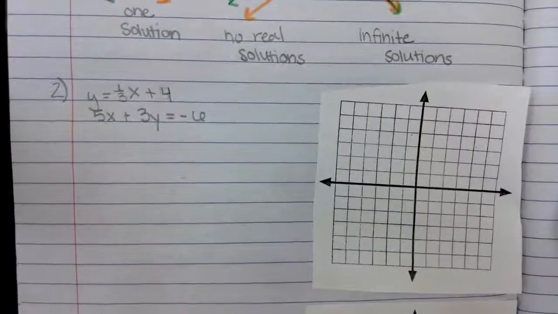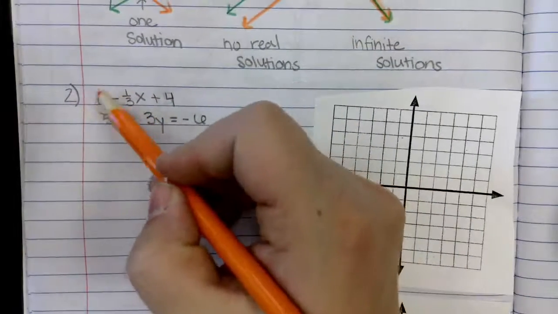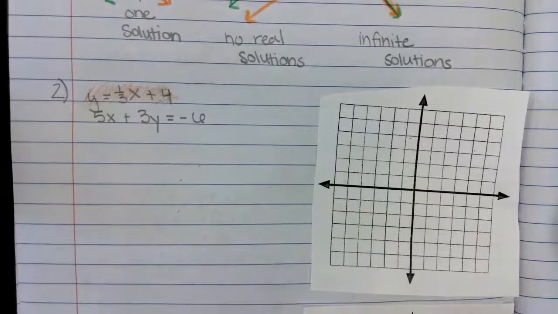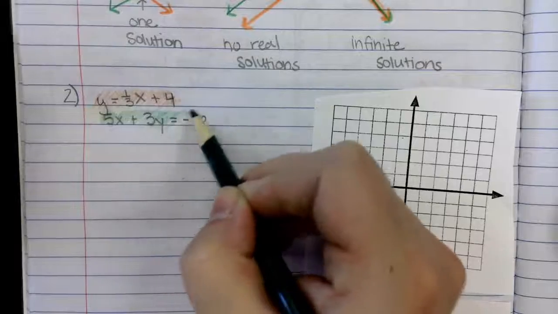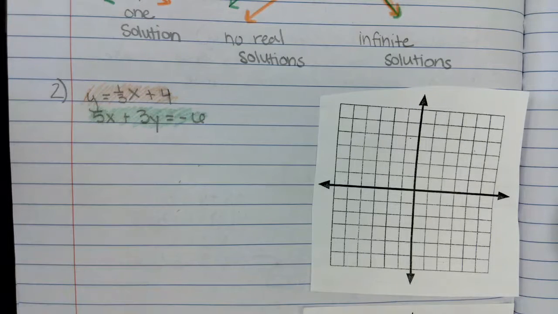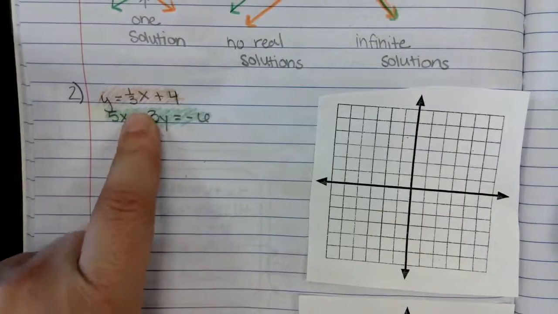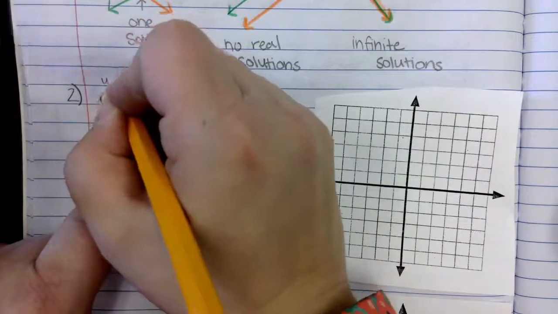Alright, so I'm going to color code these. I'm going to do the orange one on top. And the bottom one is going to be my green one. Okay, now based on last unit, in unit B, which line is going to be the easiest one to graph right now? The top one or the bottom one? Why is the top one going to be really easy to graph? It's written out for us in what form? Good. Y equals mx plus b. We call that slope intercept.